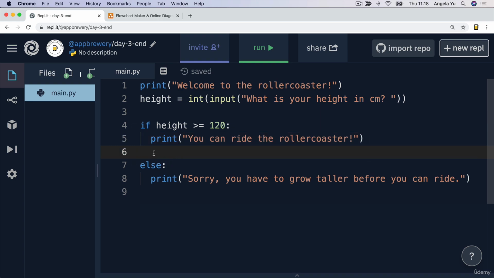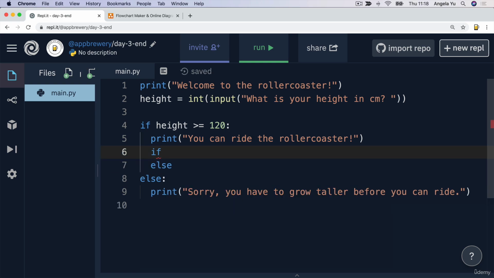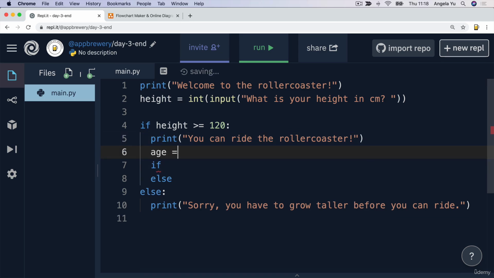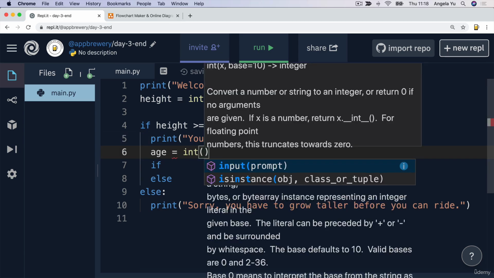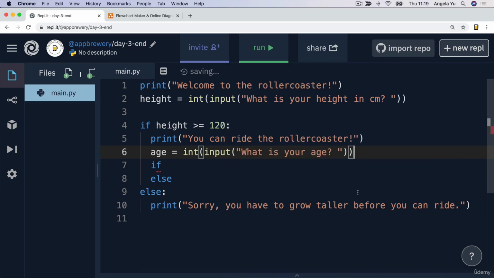Notice how it's indented, so it's already inside this if block, and this already has to be true. Now here we're going to create another if and else statement, and the condition checks for their age. So we better ask them for an age. Let's say age equals, convert the input to an int, and what is your age?